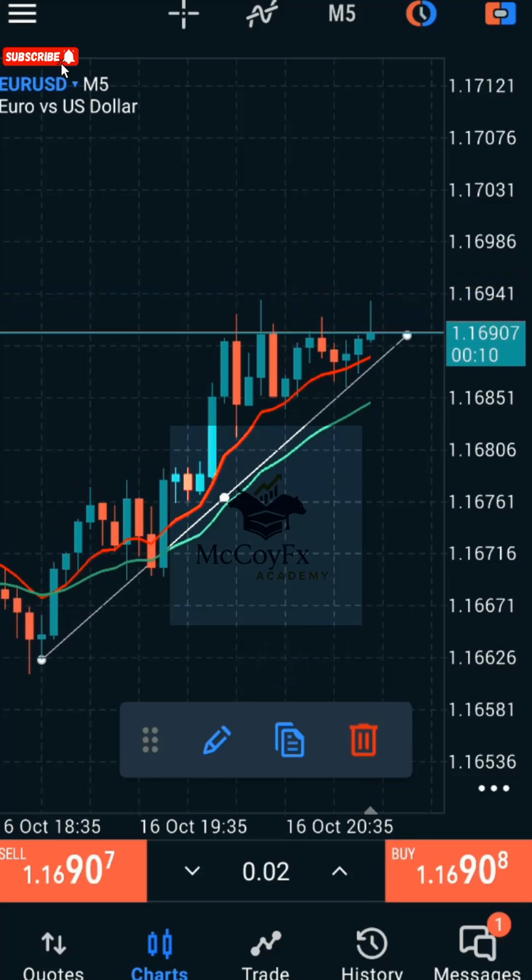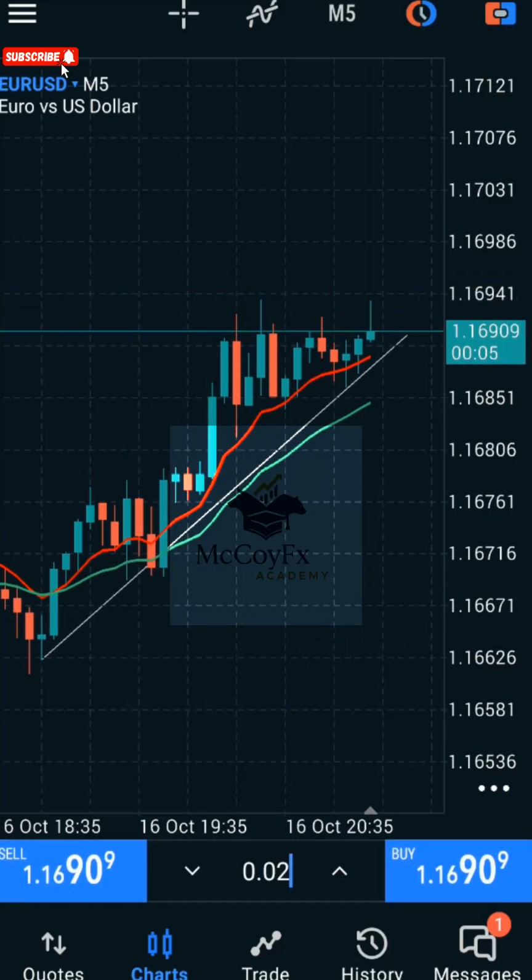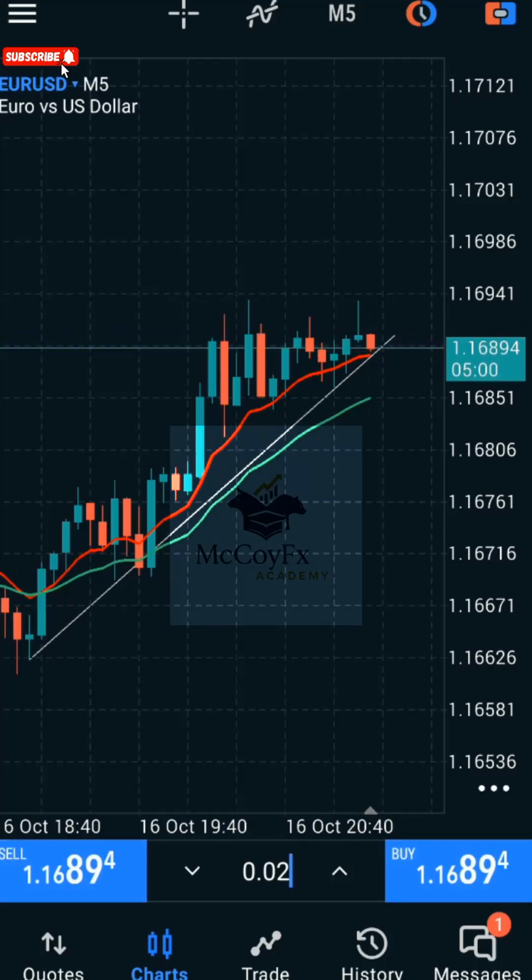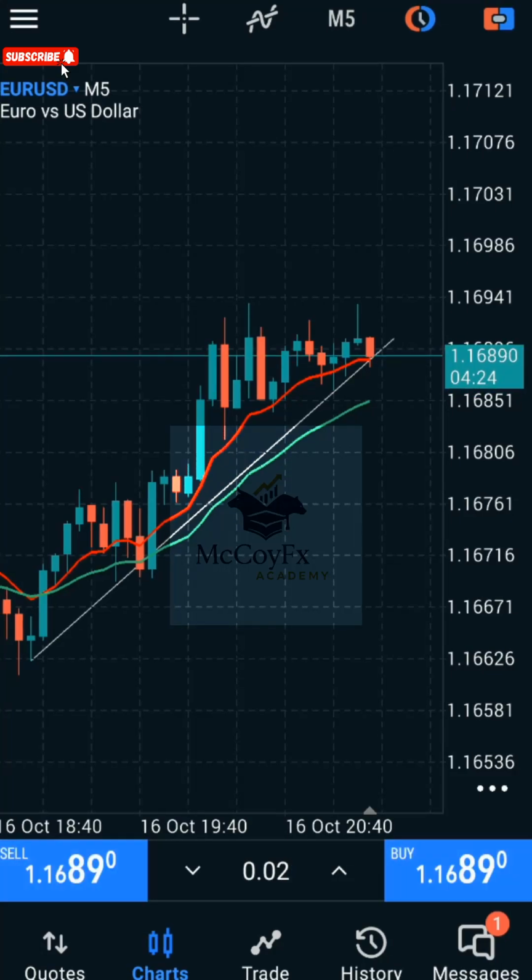So all I'm going to do here is I will wait for the price to come down and hit this my trend line. That is in case I am not using the moving average. I will use my trend line as my support to guide the price. So whenever it comes down to hit the trend line, then I'll take my trade, because I am only looking for a buy trade since the market is in a bullish direction.